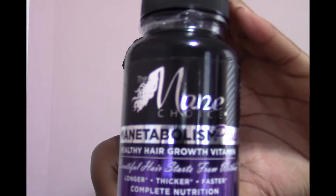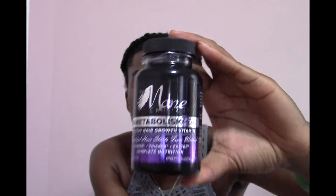The second supplement I switched to from Hairfinity was, in a sense, their rival: Manetabolism. With Manetabolism, I noticed less shedding and also that my hair was starting to grow a lot longer. The time at which my hair would naturally shed — where the bulb is still in the hair — was a lot longer, so I definitely noticed my hair was growing more.